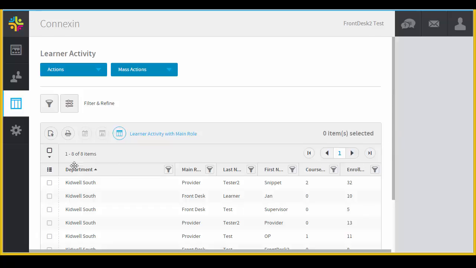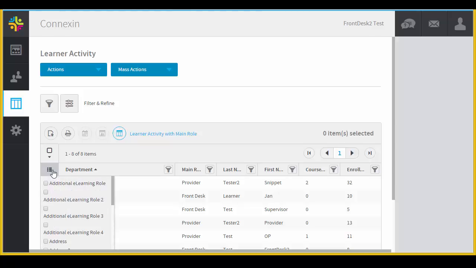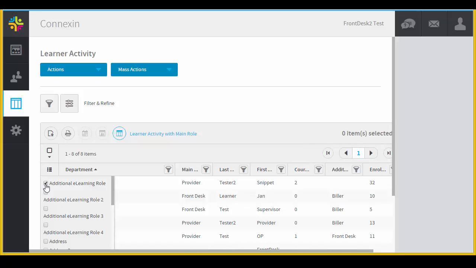If you look to the left of the department column, there is a button for you to click on that allows you to display all of the columns that are available to be added to this report. Once you click on there, you'll be able to see that there are a lot of columns that can be added. And what you can do is go ahead and simply select one of the columns by checking off the box to the left of the name, and that will go ahead and add that column into the report for you.